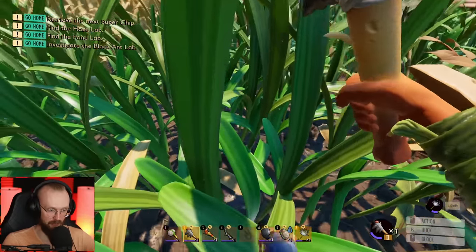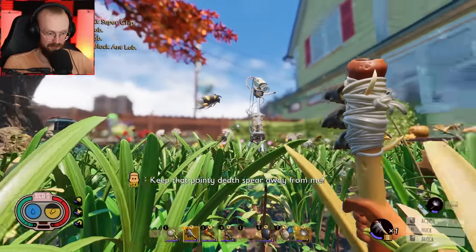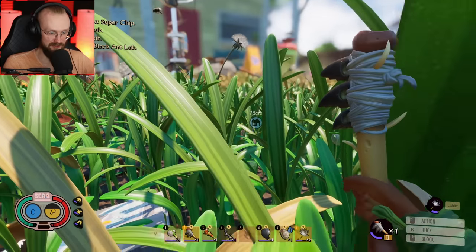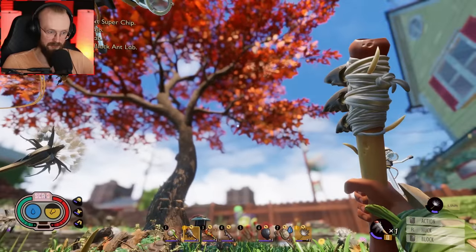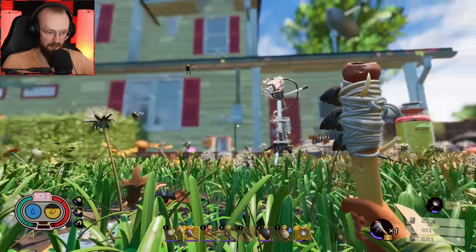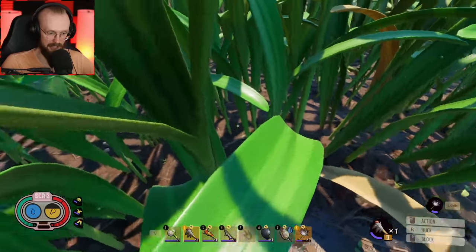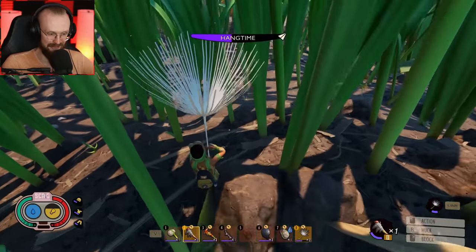I can't find more. There's just... Keep that pointy death spear away from me. Yes, indeed. A death spear, pointy death spear. Wish I could even spot a crow from this far away, but I don't see anything. Apparently, the crow isn't here yet. Well, whatever. Time to get back to the base. Hopefully, I'm not going to break my kneecaps by falling down. Oh, there we go. That worked.